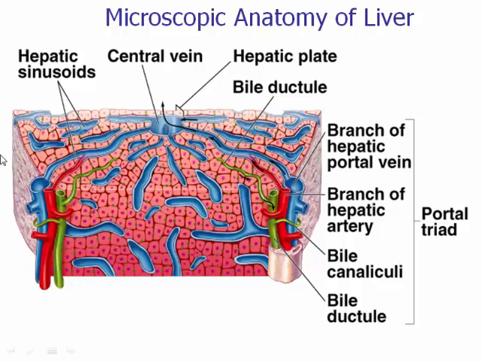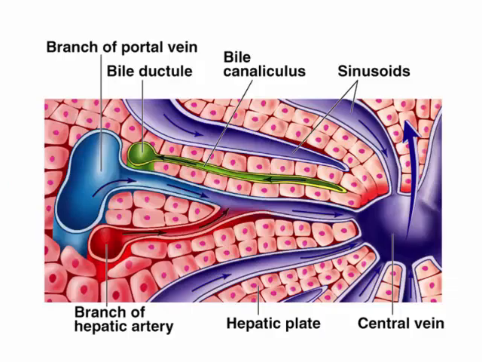Everything. And our livers are giant, right? This is going the opposite direction to make up the portal triad. Here are the bile ductules. Remember that? What else do I want to know here? All the hepatocytes are here. Hepato, of course, hepat means what? Liver. If you look up close, you can see the direction of the movement. They go opposite direction. The bile is made in the hepatocytes and goes this way, and then the portal vein and the hepatic artery both go into the central vein.